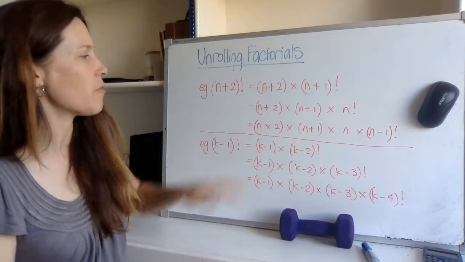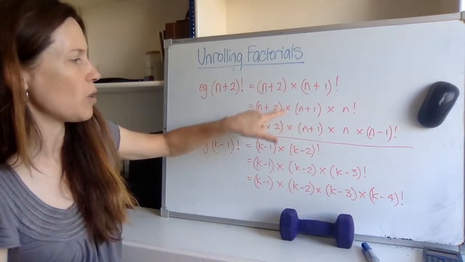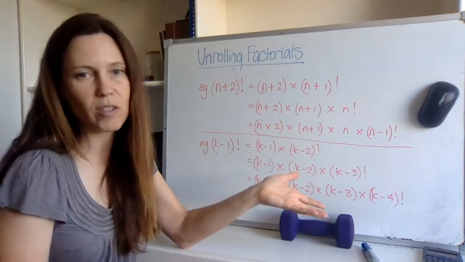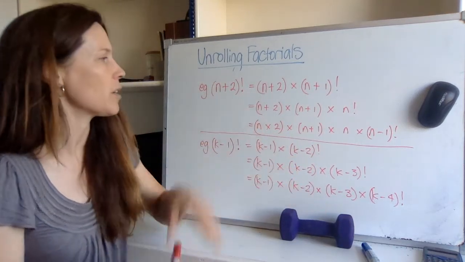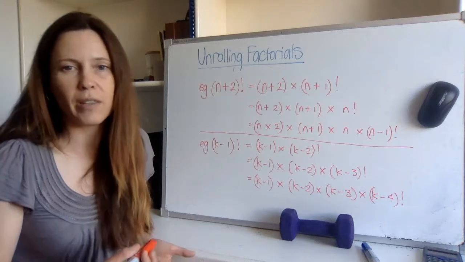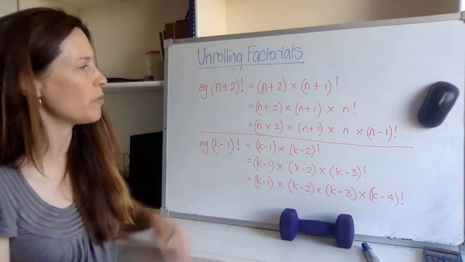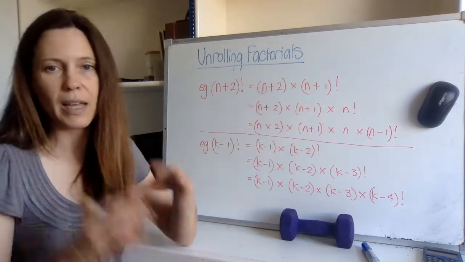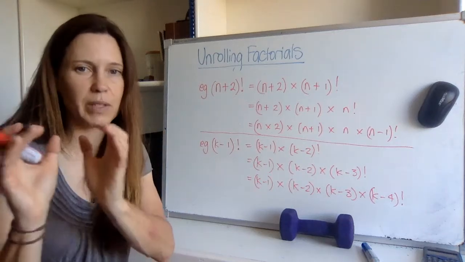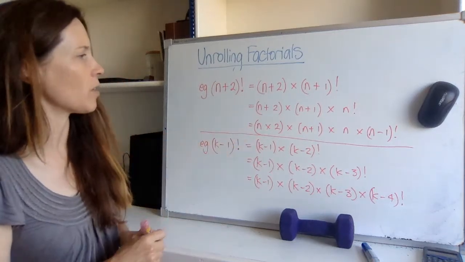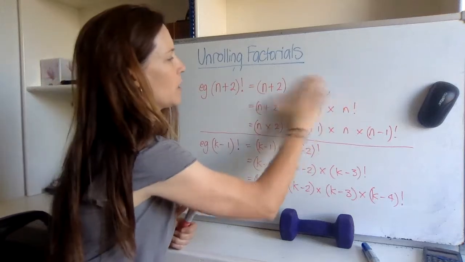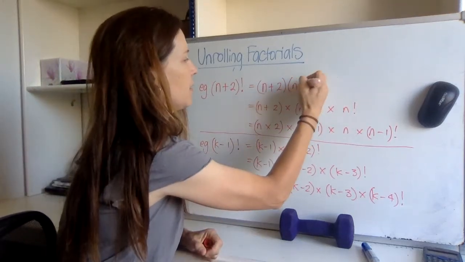Now you might notice that I've written my terms out here with multiplication signs in between them. And strictly when we're writing algebra, we don't need to do that. One reason that I've done it though is when you're learning, it's quite helpful to think of these as separate terms and to keep them in their brackets, just to keep them separate. I mean, strictly they're not required, and we could just smush these two together here and write it like that.